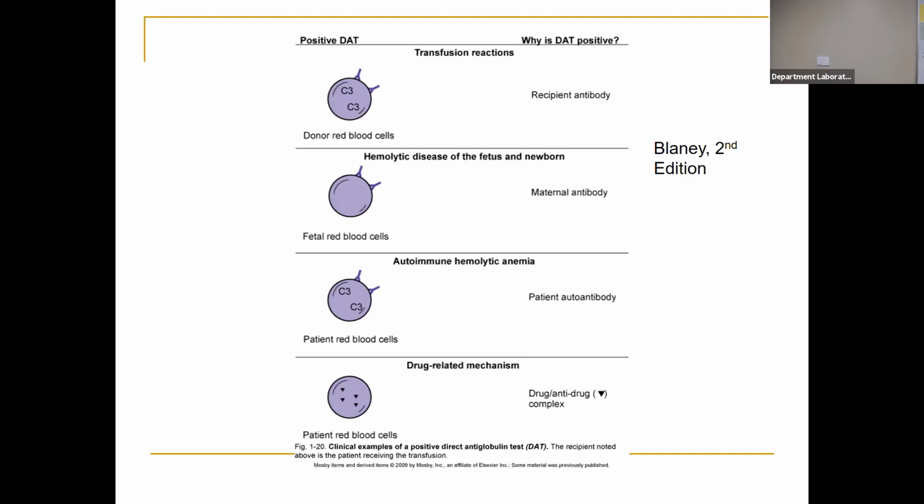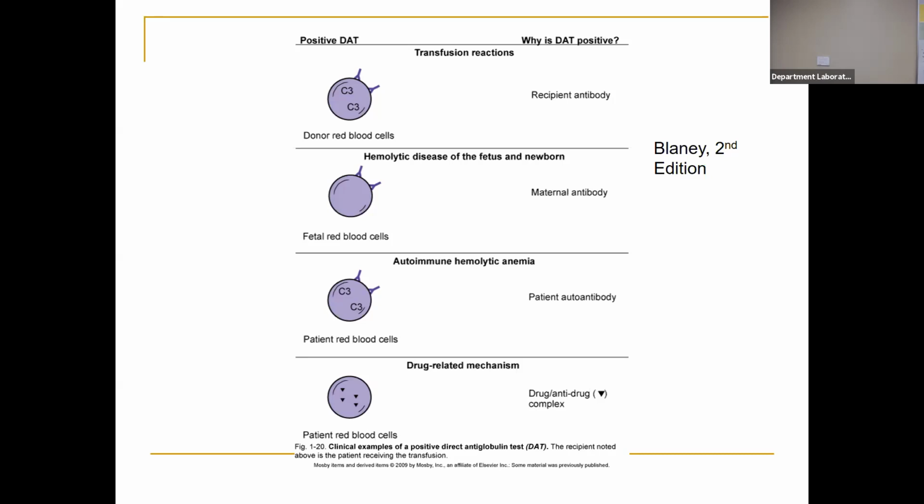So if it's drug-induced, I don't know if I should go here yet. If you have a positive DAT with polyspecific and then you do your monospecific test, the next step is to do an elution. We are going to try to break this antigen-antibody bond, and extract that antibody off the cell so we can identify it. That's an elution, and we're going to talk about elution too. If we were to do an elution on drug-induced, your elution would be completely negative.